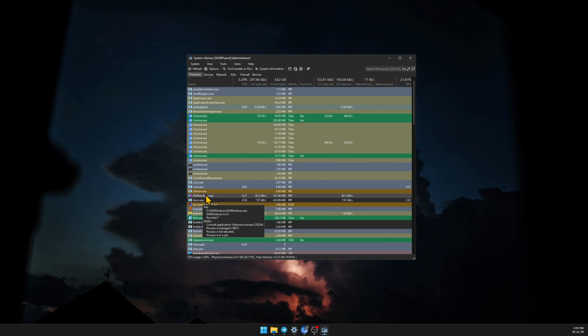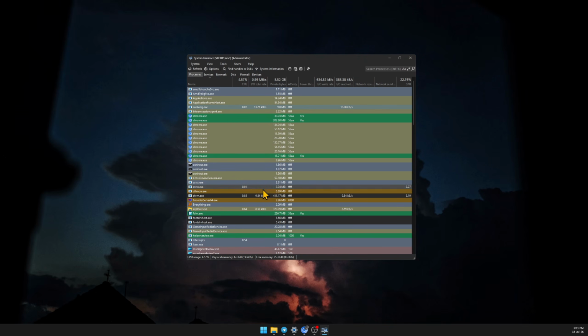And also guys, the temporary solution, if you don't want a certain process to run, say for example, I don't want this process to run, right, it's consuming some of my CPU, right click and just terminate it like this, and it won't be running anymore.